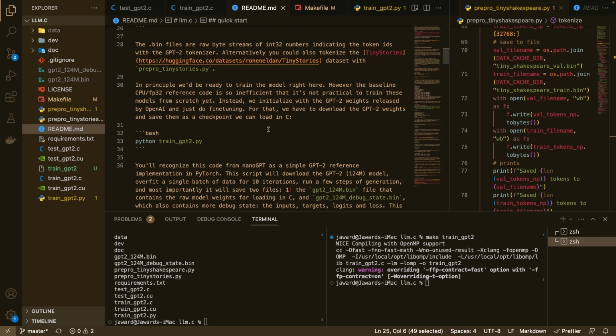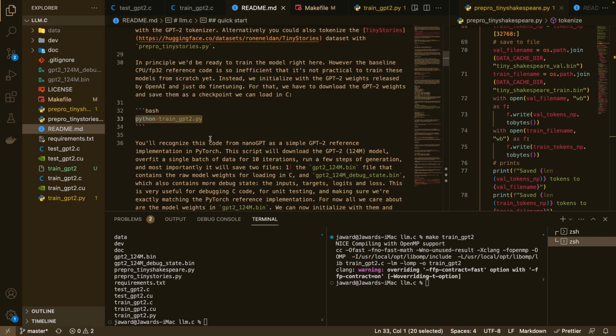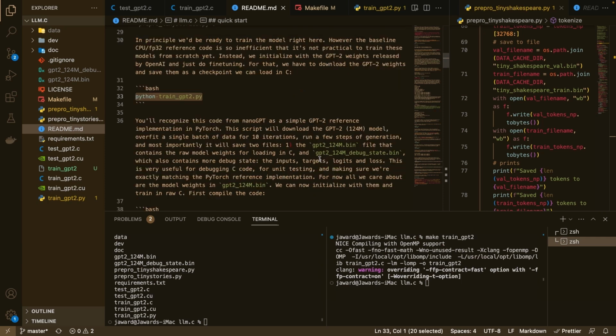And this has been really exciting, especially written in a very low-level language like C. So the next step was to run python train_gpt2.py. This will download the GPT-2 weights, and then it will create a small overfit with about 10 iterations. Actually, I've already done this section as well, but let's see if I can do it one more time.